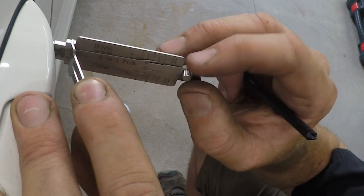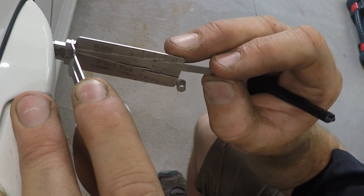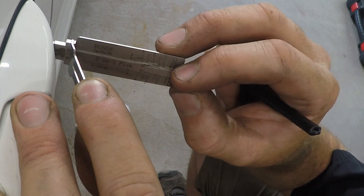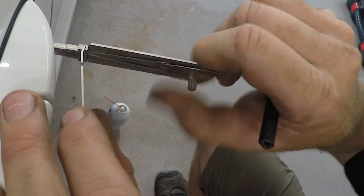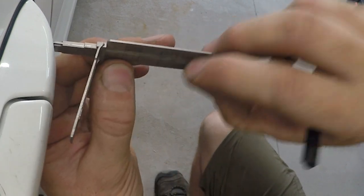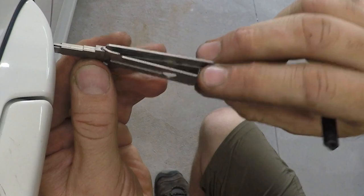Now, as we're picking it back to the neutral position, this is about an eighth of a turn past the neutral position. To get back, we have to pick three or four of the wafers again. Now, some of these are very stiff. You have to release tension a little bit, but a little bit of wiggling and you can get them to pick. And then getting the Lishi out of the door can be kind of challenging. Just run your picks up and down a few times.